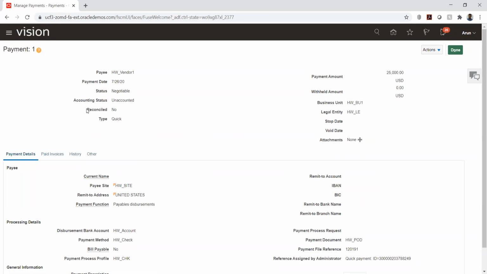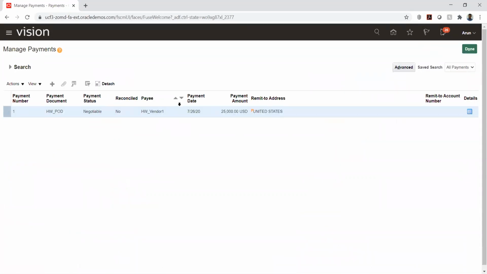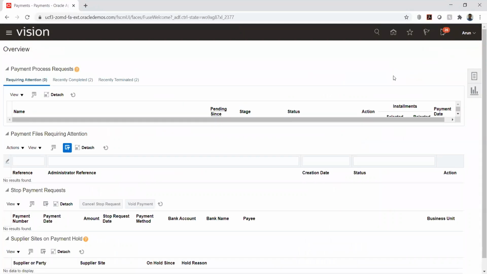You can see the status here: Reconciled is no. Here you can see the payment status. Payment status is negotiable. Once we clear this transaction, the status will be changed to cleared. So we have done payments in this one.